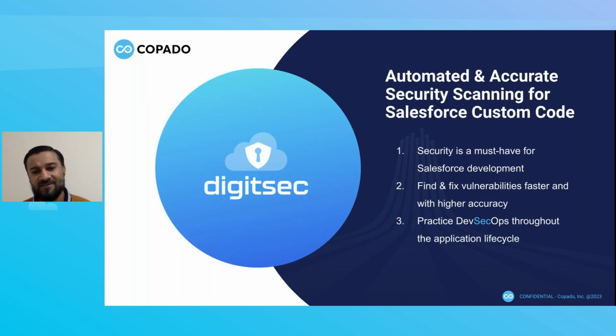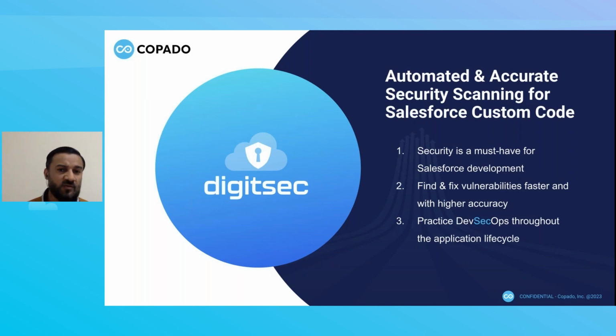So what we've done at DigitSec is we come from a security background to the Salesforce world. And what we saw with Salesforce is an opportunity to do security right from the get-go. And the way we tackled this problem is we basically took a step back and said, what are some of the things that can go bad from a security perspective in a Salesforce deployment? And so we identified 4 key things that can have an impact to a Salesforce org from a security perspective.